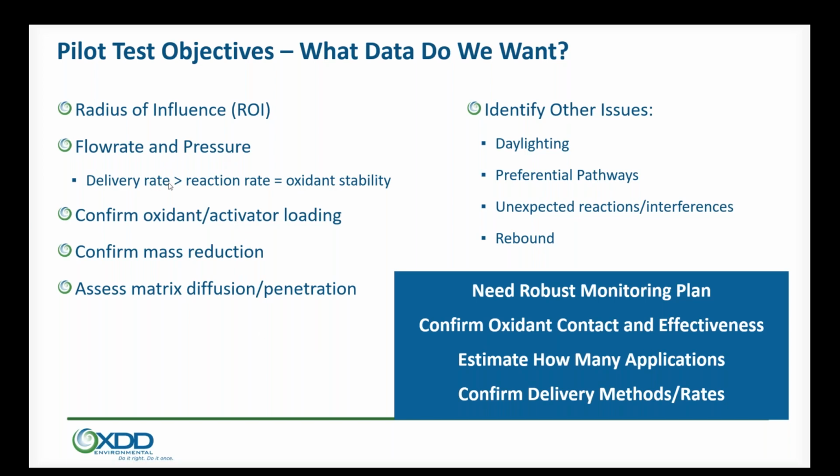And some of the things like flow rate and pressure are important, but it's actually much more complicated than this, because when you're injecting an oxidant, if the oxidant has a very short half-life or it's unstable, you want to make sure that you're injecting fast enough in the field so that you can distribute that oxidant and it actually makes it out to an appreciable distance from your injection point, so that it actually achieves the reactions that you want. If the oxidant is reacting too quickly when you're injecting it, it may only migrate out from your well screen a few feet, and then it's basically utilized and gone. And even though you're pushing the solution or the residual out further from your injection point, it's no longer effective. So understanding what your flow rates and your pressures are in your pilot is very important, because it can tell you if you have to change your oxidant or stabilize it further, or if it just won't work because the soils might be too reactive.